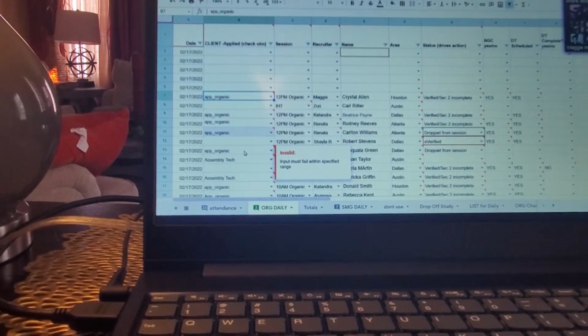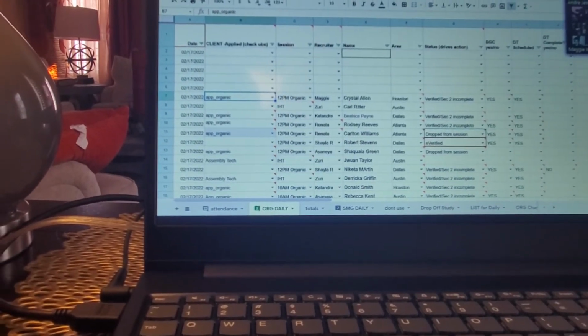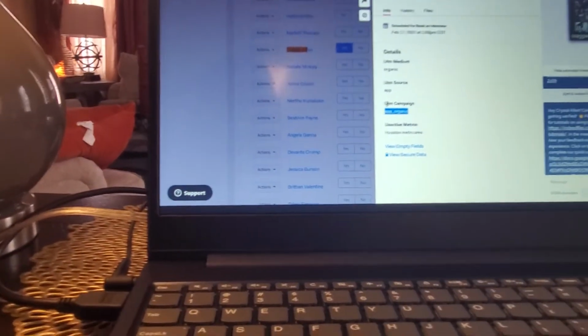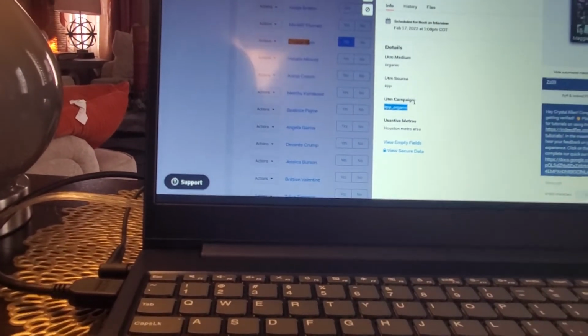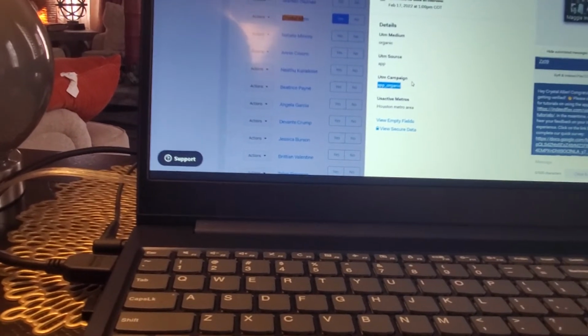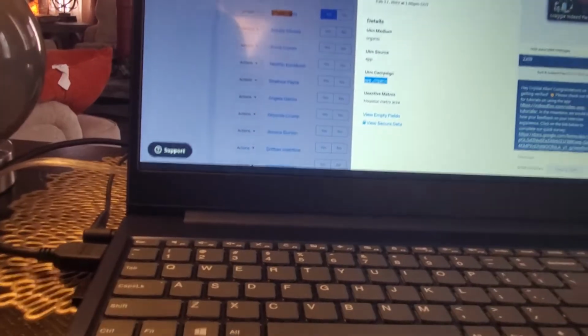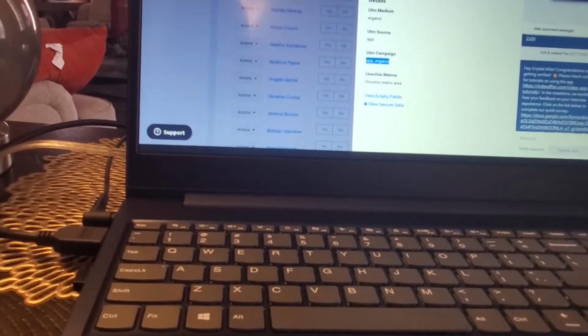Okay, so from here, let's go back real quick. The fountain. So you copy the, what field was that? Okay. The UTM campaign field to enter into JSS.